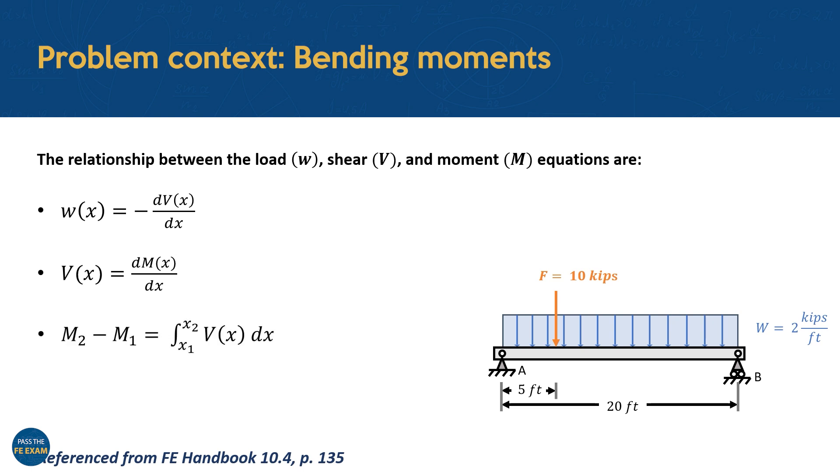These equations will also work in reverse. By integrating the shear force, we obtain the bending moment. And by integrating the distributed load, we can determine the shear force. In addition to these formulas, the FE handbook also reminds us of the sign convention to use when solving these problems. Positive shear causes the right side of the section to move downward, while a positive moment causes concave upward bending. We'll apply these definitions to construct shear and moment expressions across each segment of the beam, allowing us to calculate the exact point where the bending moment reaches its maximum value.